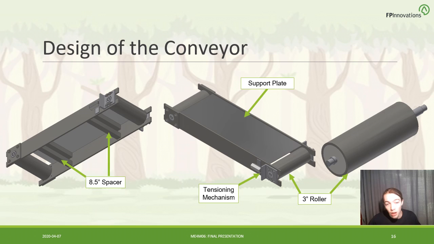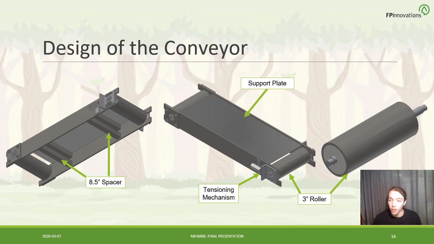Moving on to the center picture, welded onto those spacers we have a support plate. This support plate is just sheet metal that is going to be welded on in order to make sure that the wood, when it falls onto the conveyor, does not puncture the conveyor belt, and it also stays supported on the conveyor. In the bottom right of the center picture, you can see we have a tensioning mechanism. So this is in order to make sure that the conveyor belt that we fit on top is tight and it rolls effectively without slipping.